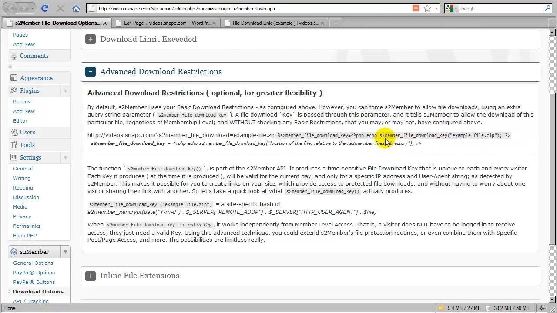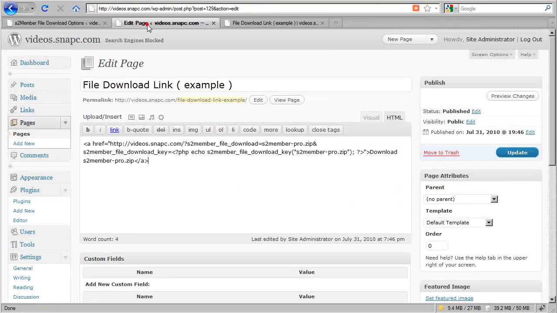Now let's take a look at what we would actually do inside of a post or page. If I have the exec.php plugin installed, which we covered in a previous video, that's a free plugin available at wordpress.org. It's called exec.php. It's very lightweight, and it just allows you to pop these code snippets into a page or a post with PHP tags. Now you have to do this in the HTML editor. If you put a PHP code snippet into the HTML editor, you can never go back to the visual editor. These are incompatible with visual mode. So you would need to do this in the HTML editor.